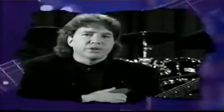Well, at this point, I'm just about funked out. I hope I gave you a few good licks and concepts that you can incorporate into your playing. In a short video like this, you can only scratch the surface of a topic as infinite as funk guitar and the great players who created this style. But this is a good starting point.